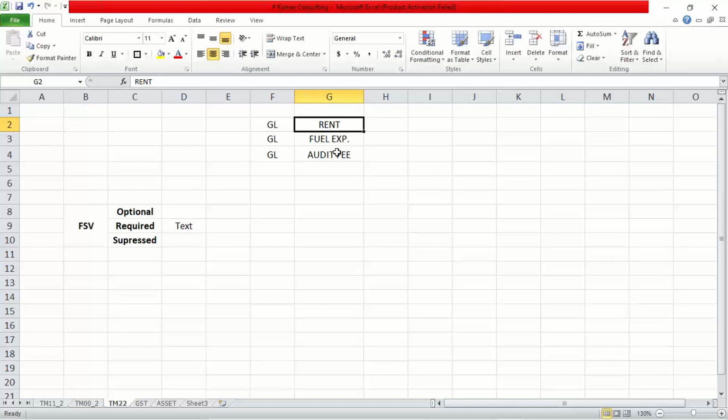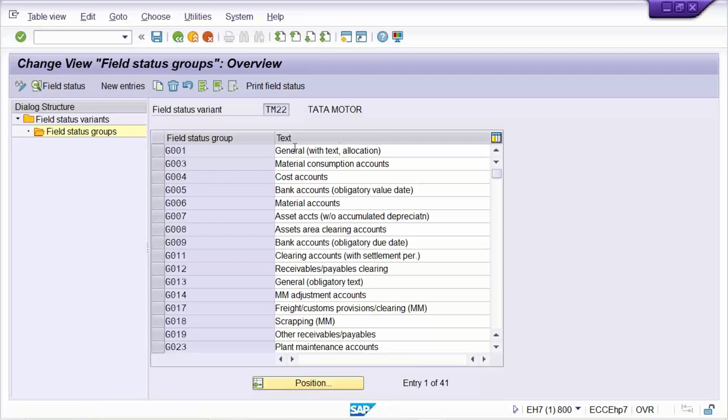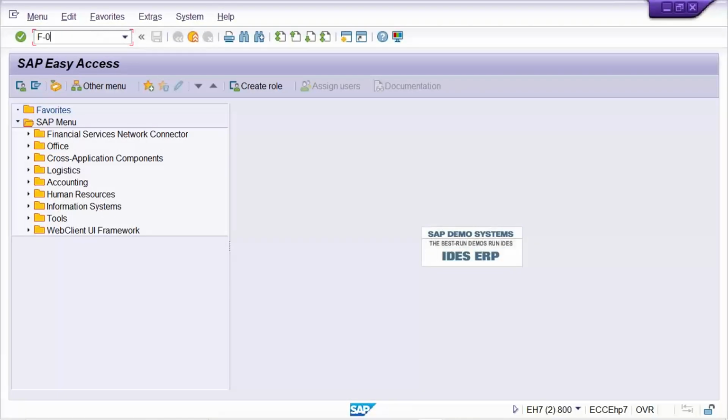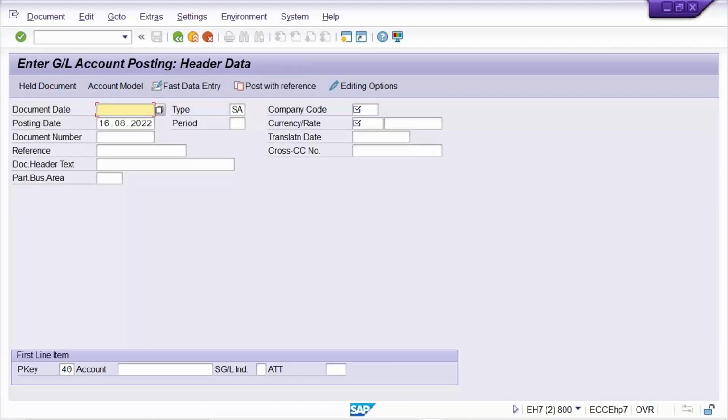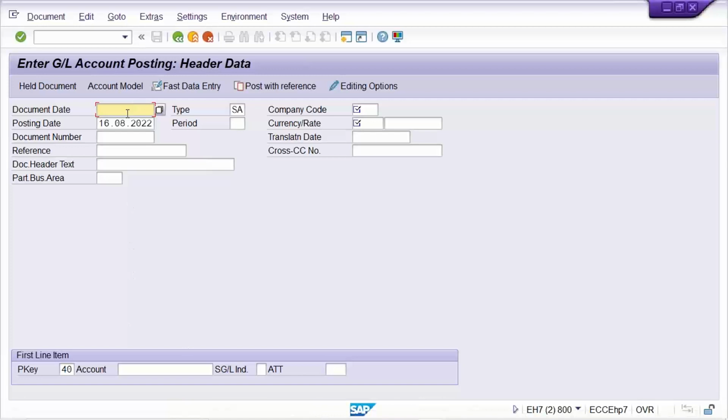Now, there is a requirement. I'll tell you. When we are going to post a transaction, just use F-02. Initially, while posting transactions, we are going to use this transaction code. Other transaction codes are also there, which we'll see. But let's suppose you have to post a transaction. Here we are going to fill certain details: document date, and here the company code.